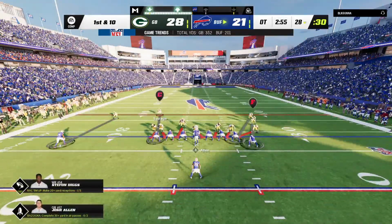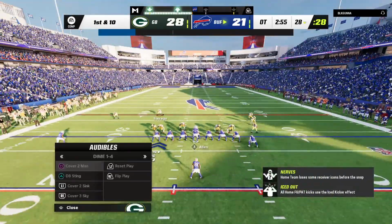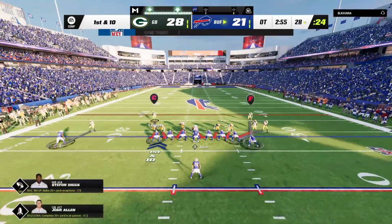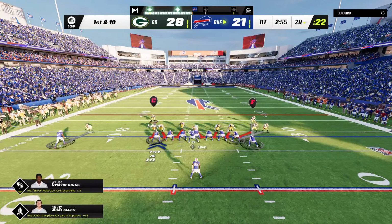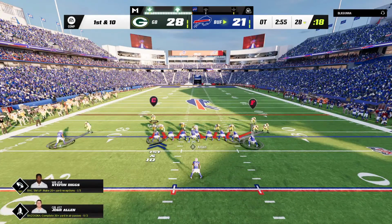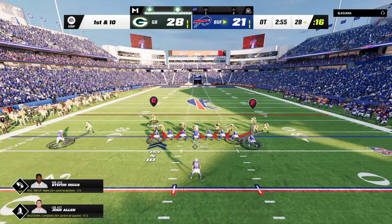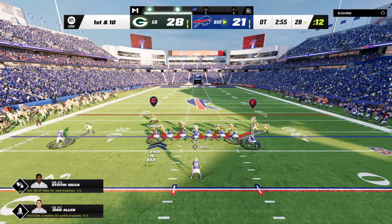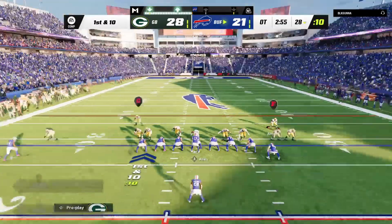Buffalo offense ready to go for their next drive. Charles, we know that this offense is aggressive. We saw that last drive. They went for it on 4th down, didn't get it. Then they give up the touchdown. So now you feel like they really need to respond here. They certainly do, but let's face it. Sometimes when you take that risk, you understand if you fail, a little more onus goes back on your ball club to try and pick themselves back up.